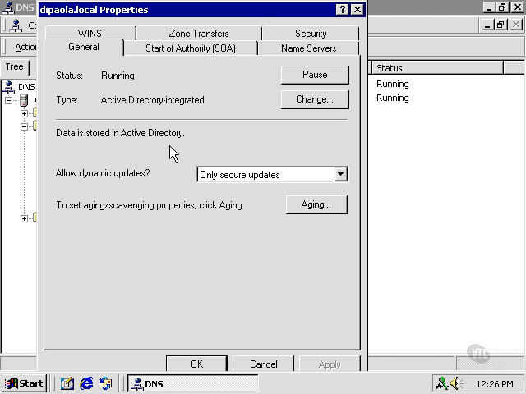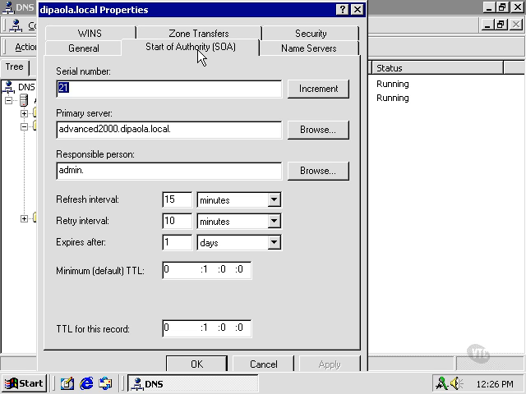Under Properties, you have the General tab, which you can configure the dynamic updates. You can make configuration changes to the start of authority in your file, who is the responsible person, the primary server, refresh interval, retry interval, and expiration. Also, you can work with the TTL.